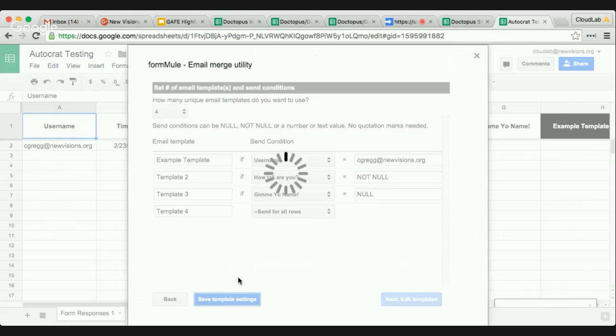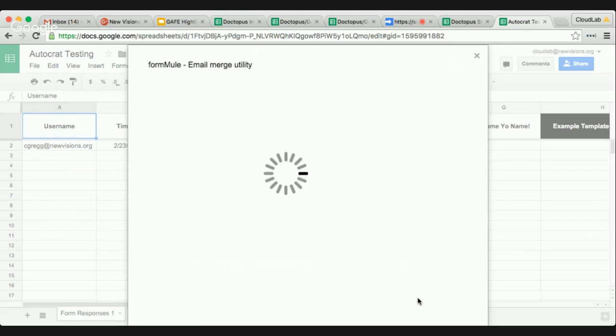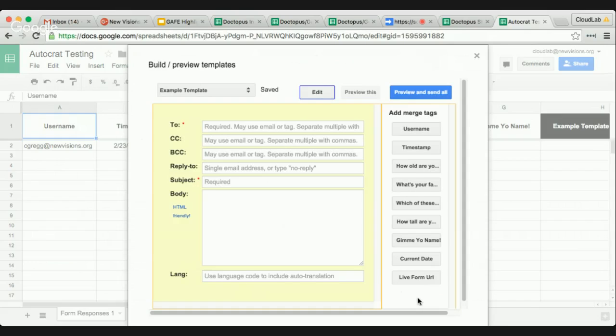And then next is when we're going to edit the different templates and create what we want our emails to look like. So once that saves, we're going to click on Next. And just remember, this is gathering all our data, so if it's a little slow, that's why. In this top left corner is where we can navigate between all of our different templates. So if you remember, we did select 4 templates earlier. And anything with a star or asterisk is required.